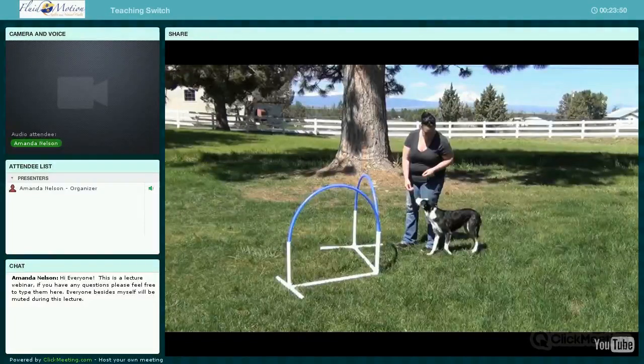And then you're going to see me turn, and I'm going to turn my body to meet her, and I will now feed her off my right side. What we don't want to do is have food in our left hand and then try to cue it with our inside arm. I hope that makes sense to everybody. We don't want that kind of funky inside arm thing. I always cue with my outside arm.